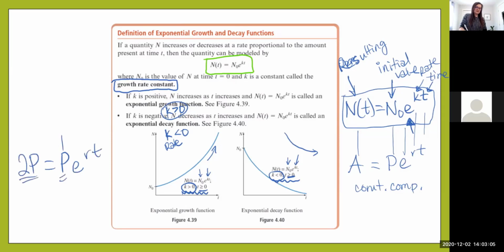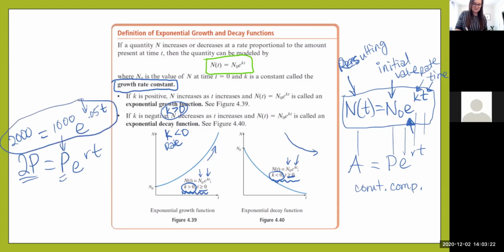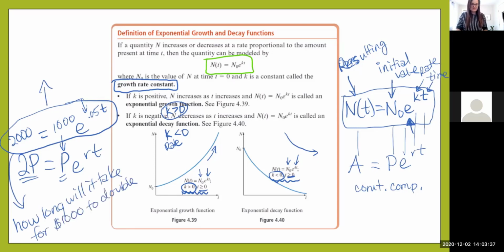So maybe you have $1,000 and you're wondering when it'll get to $2,000. And then there's a certain rate that you're given. Maybe it's growing at 5%, but you don't know how long it's going to take for it to double. Then now you've set up the question, how long will it take for 1,000 to double at 5% compounded continuously, which is not typically something the banks do for people.